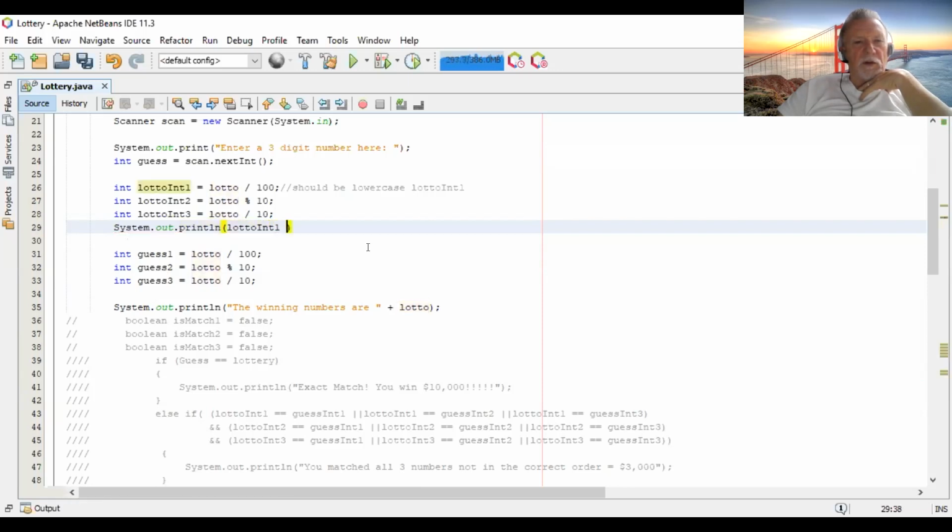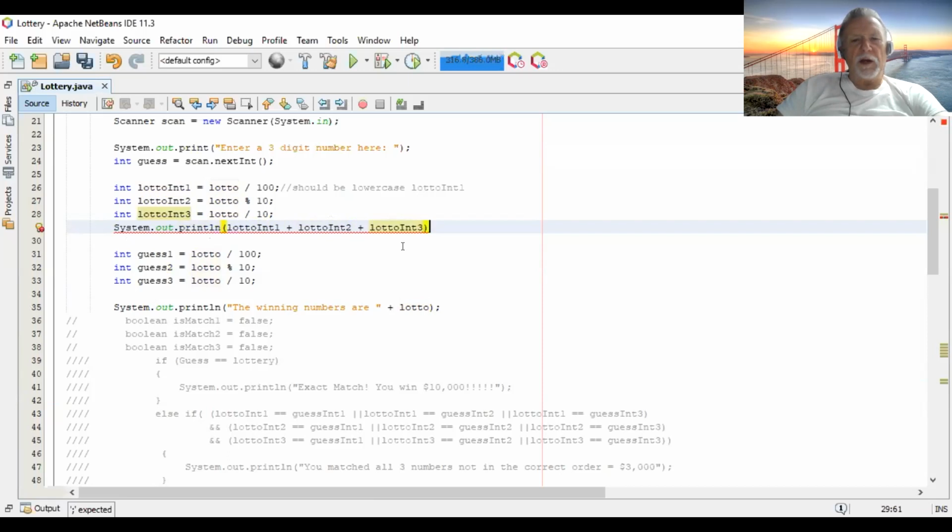Plus space, plus, and then a space. I guess it doesn't really matter. Go ahead and just do lotto int 2 and lotto int 3. This is how you have to test.